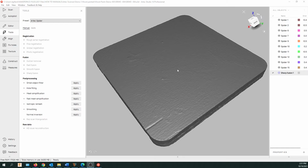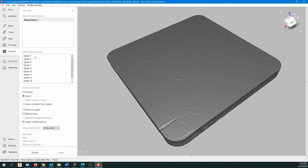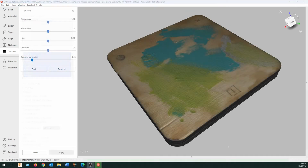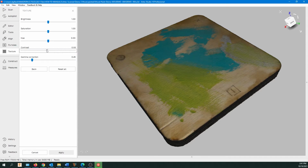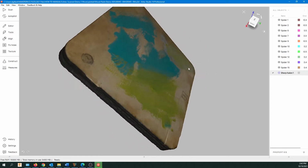So now if you want textures back on your object, let's just close the tool menu and let's go down to the texture. Click on that. And now you can see all our scans here. Well, the texture was on most of those scans, so let's just highlight them all, leave it at export, and go Apply. And this is going to recreate our map for Sharp Fusion 1. And there we go. And on the left side here, we can adjust these sliders to live adjust the contrast and that if you're not happy with the colors and contrast. And if everything looks good, you can just go down to the bottom and hit Apply. And there you go. So now we have the texture map for our scan.